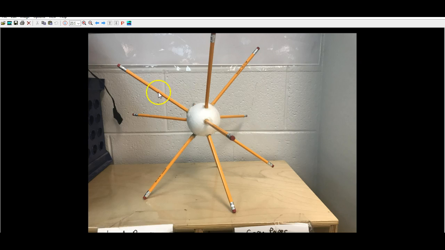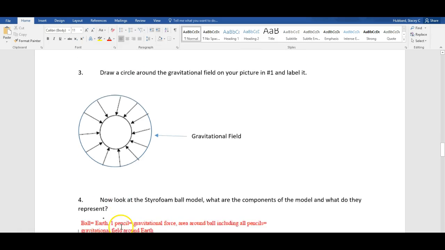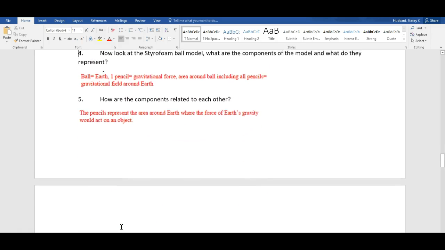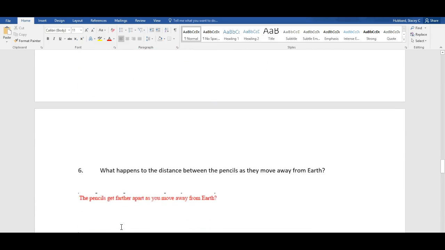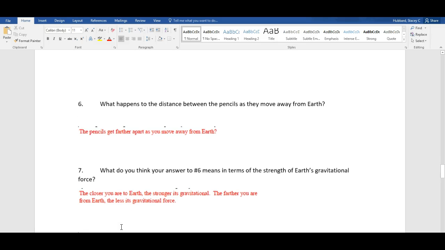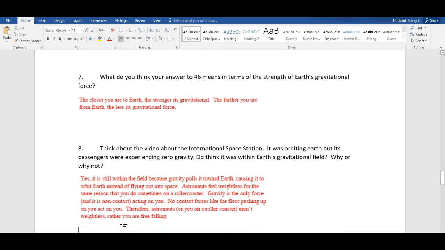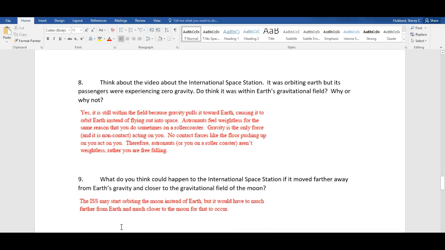So go ahead. I will show you this though, so you can check your answers. Number 4, I'm just going to put them up on the screen if you need to pause. You don't have to have exactly what's on the screen, but here's what I had for 4 and 5. Here's what I have for 6 and 7. Here's number 8. 9. Okay, and then the rest of it you can do on your own.